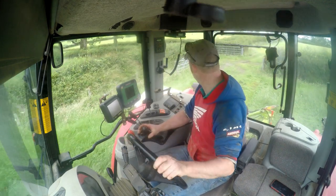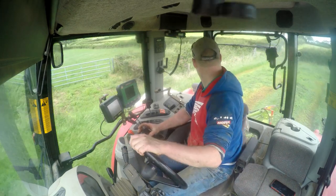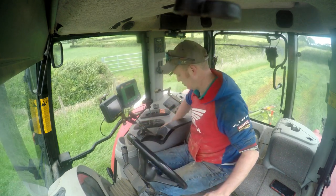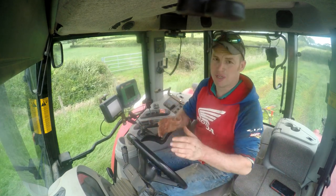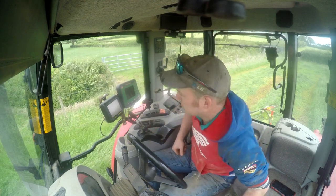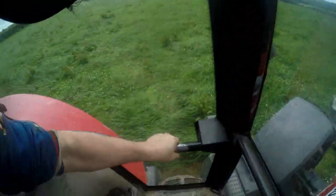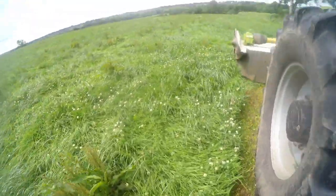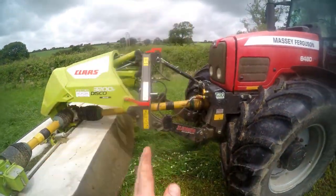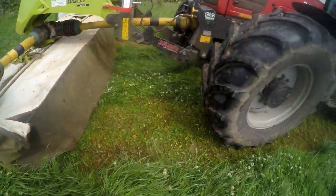So just mow a few meters now because I've just put the mowers on. I don't normally hitch them on so I'm not 100% sure we've got the height set right. Let's have a look. Front one - you run with your headstock straight up and down and you adjust the height cut in there. That looks okay down there.